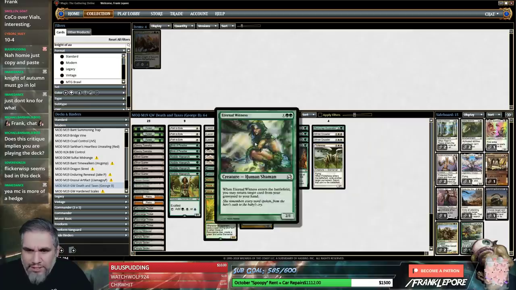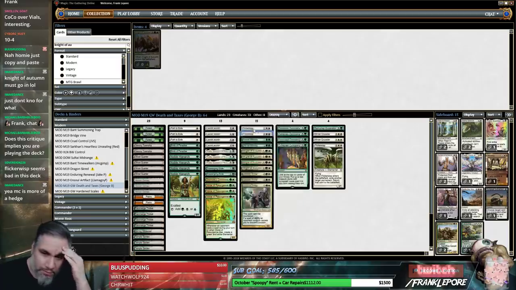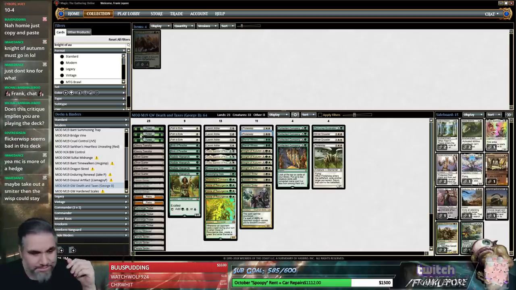But other than that, I think it's good for Eternal Witness, and I think it's good for Knight of Autumn, but any other creature, you don't really care about blinking, but you do get the option of blinking a blocker, which is nice. Or if you have six mana out, you can blink one of your lands, and then on their turn, you can Collected Company. So that's an option.